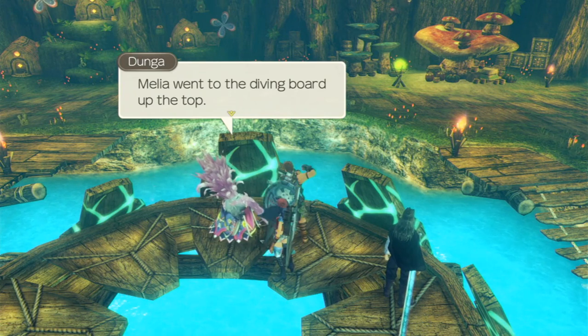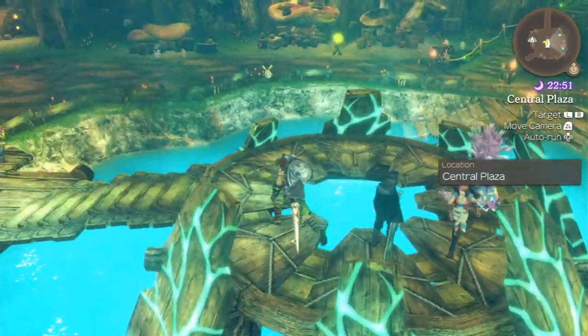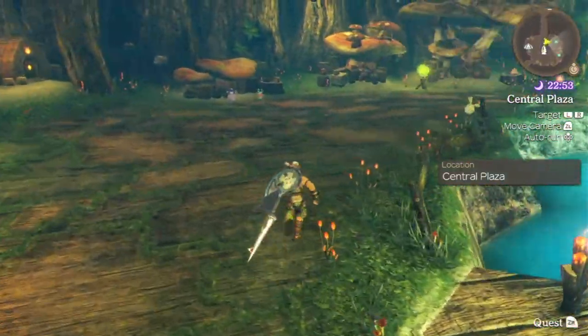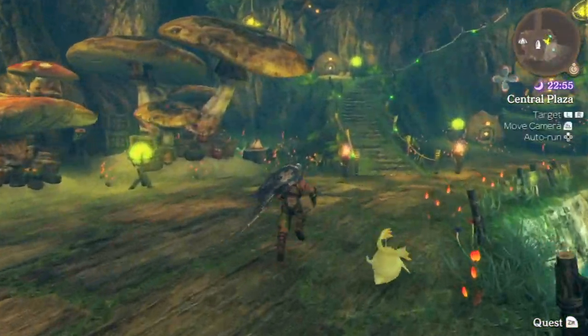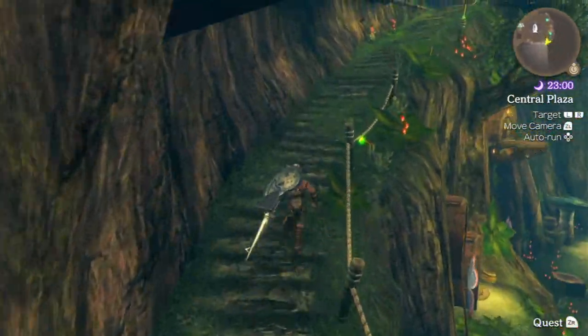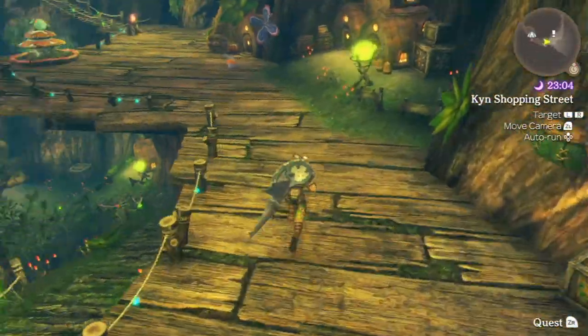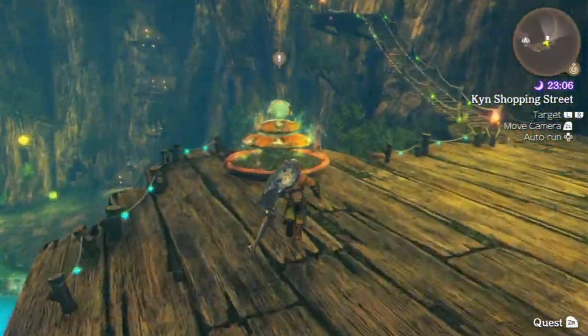Millie went to the diving board up the top. She had very strong looking determination on her face. Okay. Not gonna go after her quite yet, but we will go after her eventually. Kind Shopping Street. There's a quest over here. Yes, no.